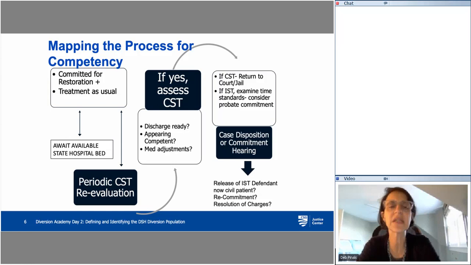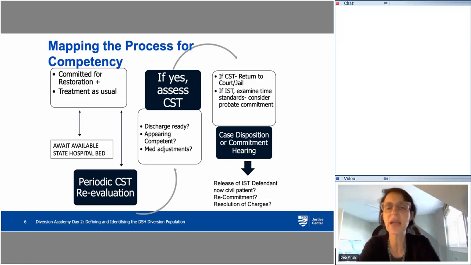They may get admitted to the state hospital bed. When they appear competent, they may get discharged, returned to jail, not to a community-based setting, and only to relapse, because their medications aren't consistent or the jail environment isn't conducive for ongoing recovery, and then they come back to court and the competency issue is raised again.